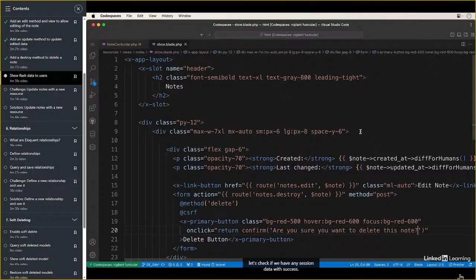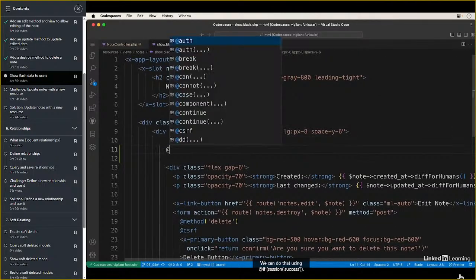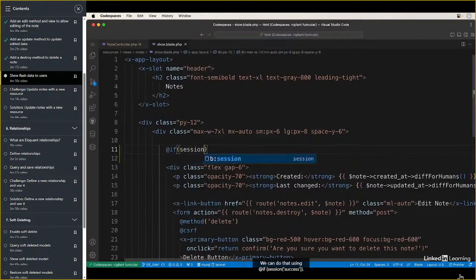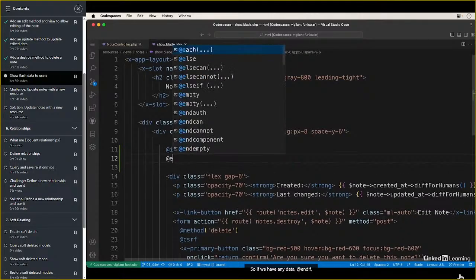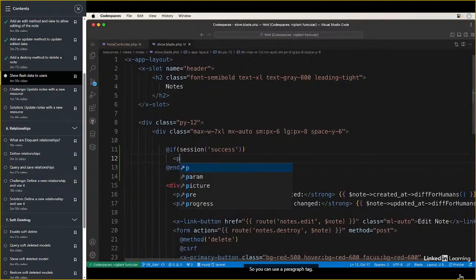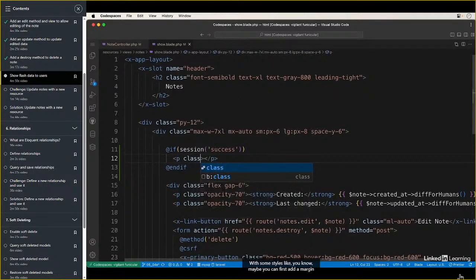Okay, now in the show blade view, at the top, let's check if we have any session data with success. We can do that using if session success. So if we have any data, then we display this message. So you can use a paragraph tag with some styles like, maybe you can first add a margin bottom and then some padding.